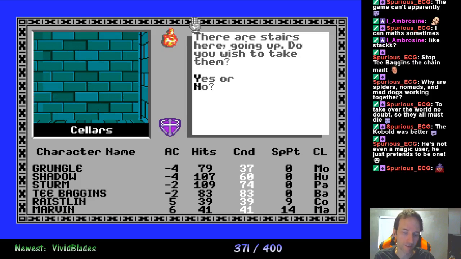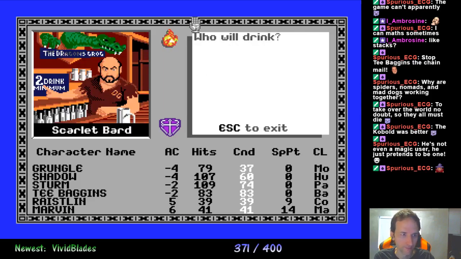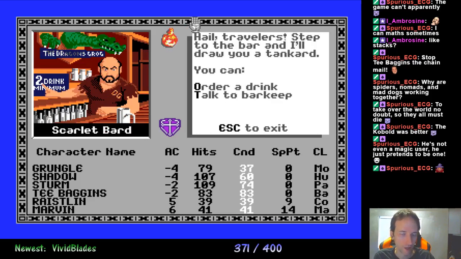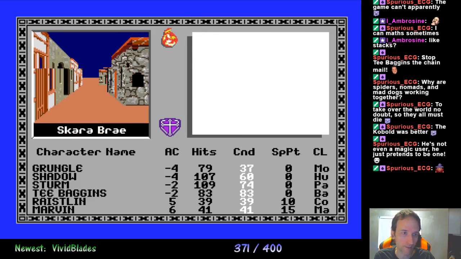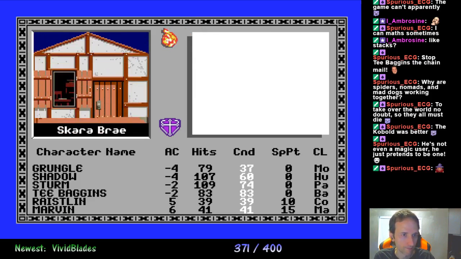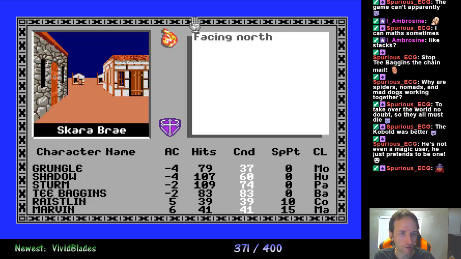Go here. Let's order a drink. Drink some ale, because you need to drink alcohol in order to replenish your number of blood chunks you can do. It's always a good idea to do that. So now we head back to save. I'm surprised the bird song is still playing.